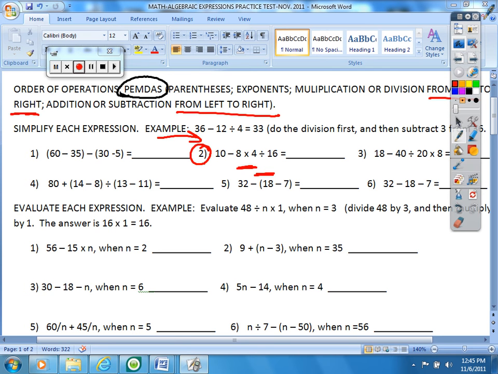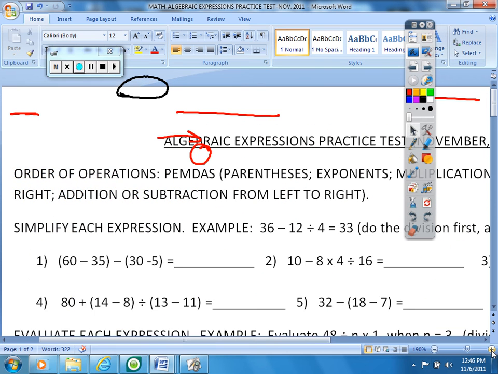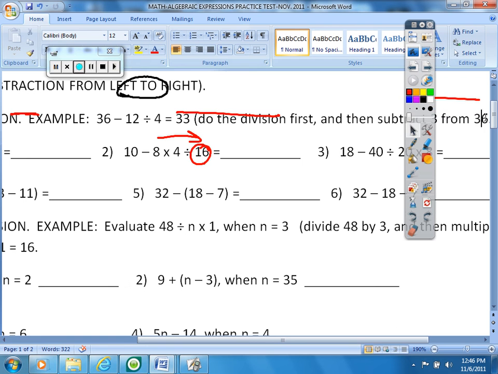Alright, so let me get rid of this here and I'll get started. I'm going to make it a little bit larger before I get going here. As usual, it takes me a minute to get going on these problems. Okay, that's a little better, a little bit easier to see, a little bit easier to work around.